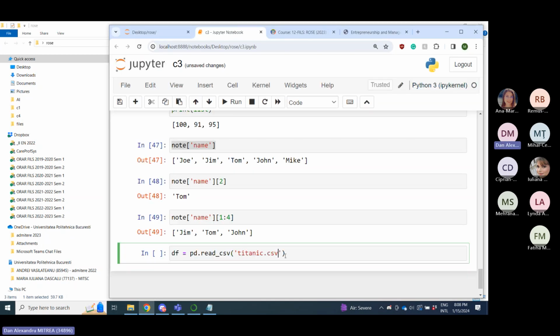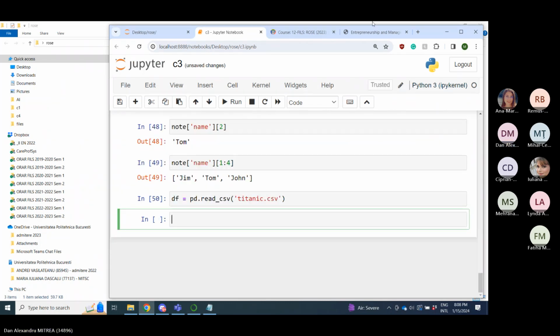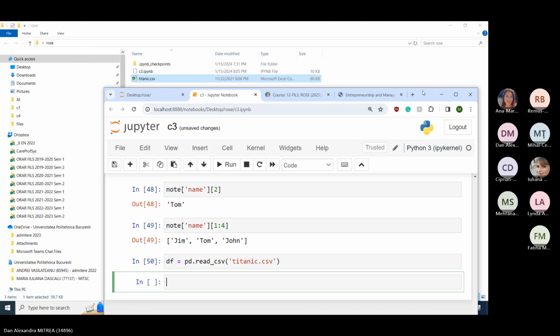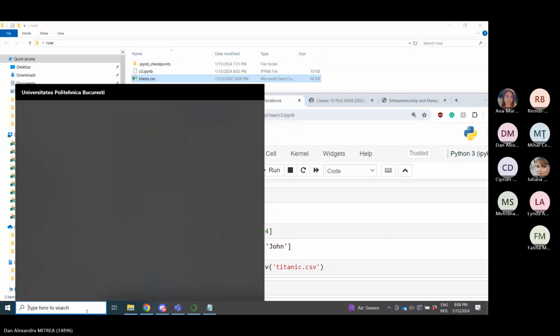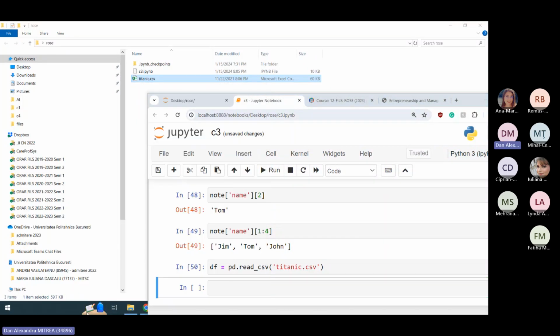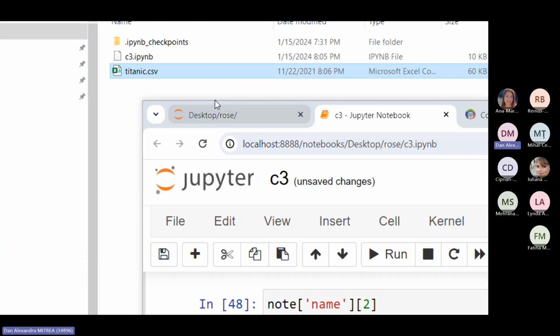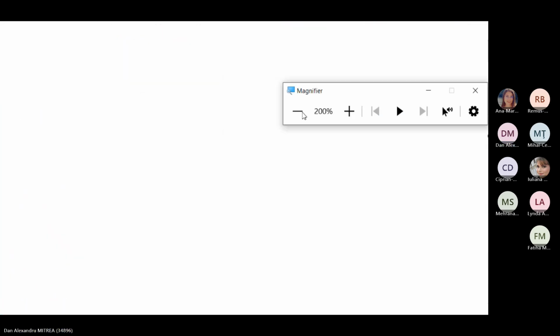If you observe, I put this file inside my Rose folder, which I created. You can create it where you want. I created it on the desktop, but you must navigate inside this folder.